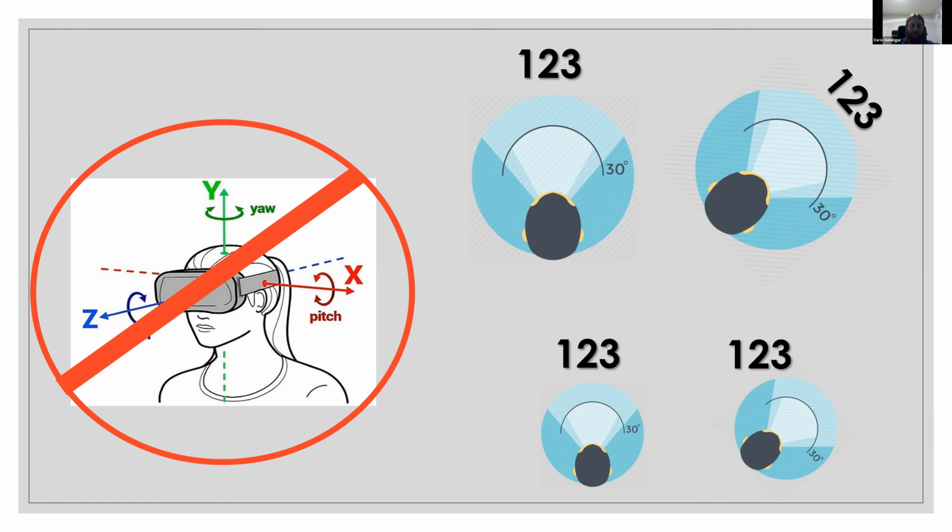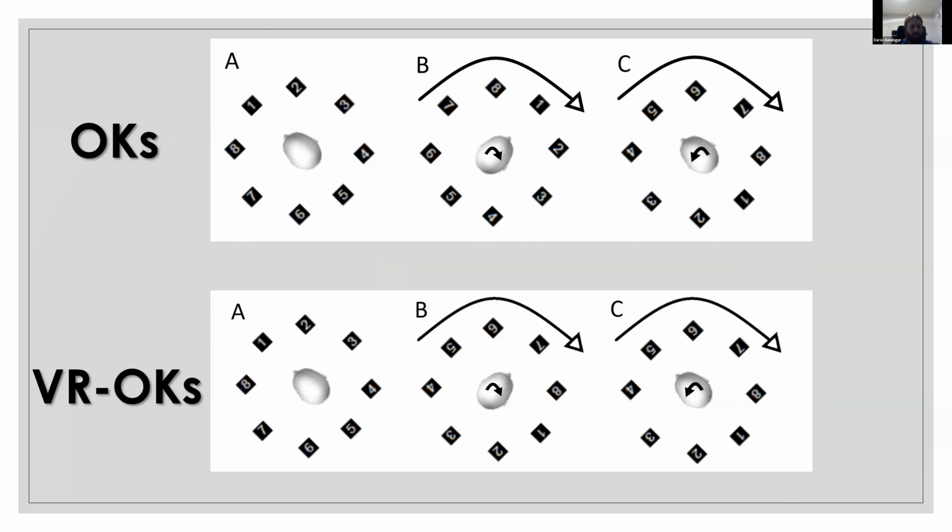So in the virtual reality world, we can create stimulation that is very hard to reproduce in reality, or maybe even stimulus that does not exist. And this allows us to explore different types of eye movements and combinations of eye movements in a way that is different from what we can do with regular stimulus in real life.